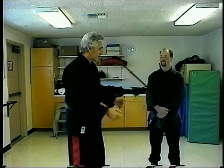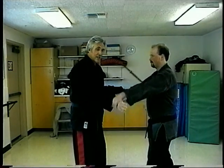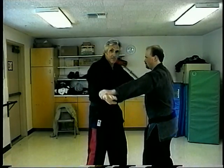Now the crane is something that's very important to everyone in Gung Fu. In fact, our school in Tacoma, Washington is called the Iron Crane School, in part due to the inspiration that we take from the movement of the crane. But visualize a prayer hand that you were doing just a few minutes ago. The prayer hand is a closed move, whereas the crane is an open move.